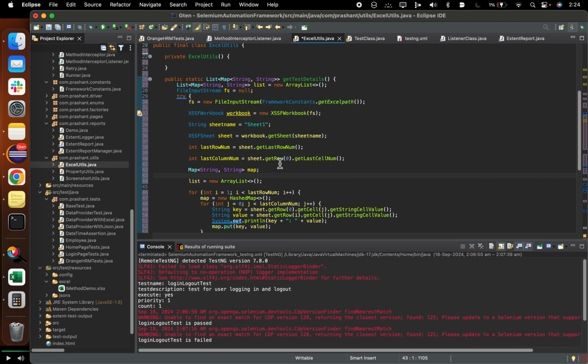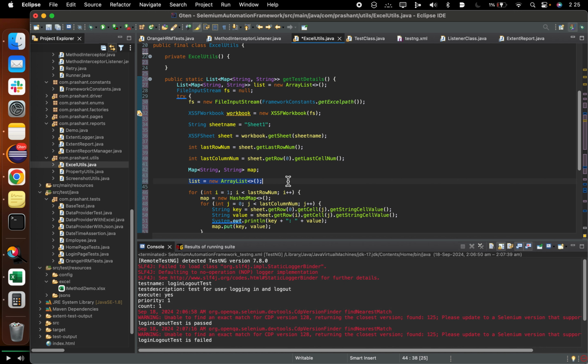Okay. And then what happens? We just go here. We create a map. Why do we create a map? We need to create a map because we want to put our test methods over there. And the list, we will return that list of test methods, right?